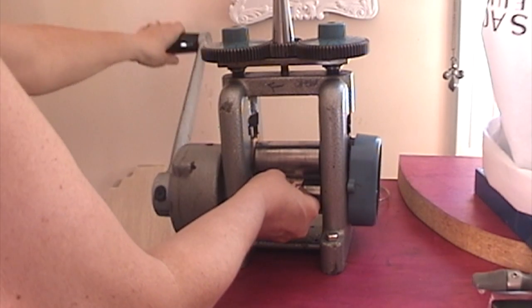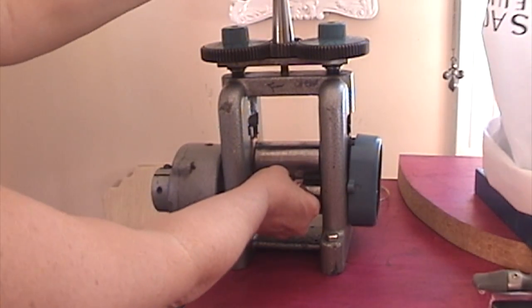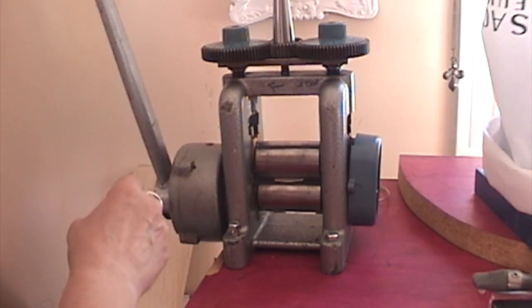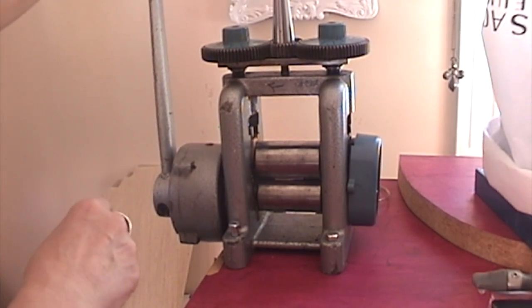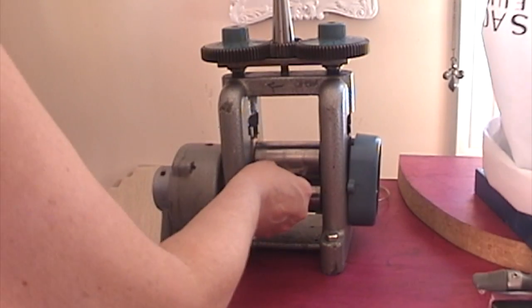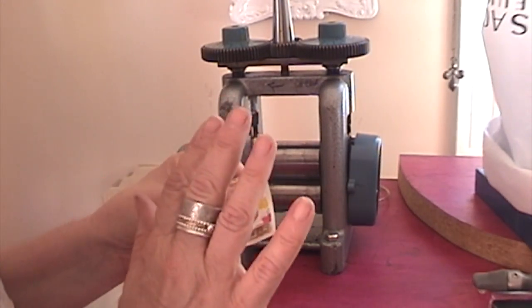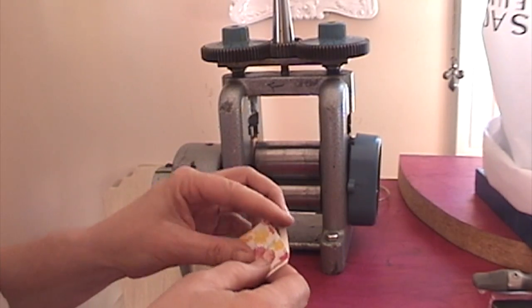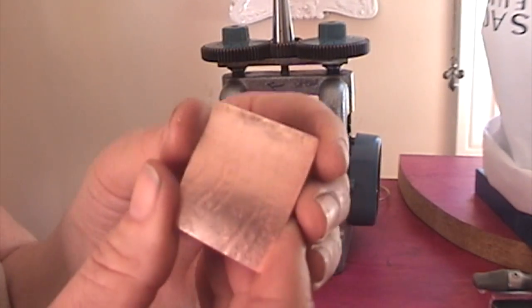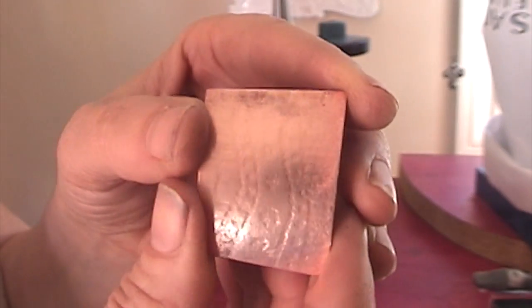That's going through pretty easy so I'm going to tighten it up a little more — another five. Ready to roll. I'm going to tighten it just a bit more; it still feels a little loose. All the way through, and I like to get a little bit of a bend in my metal. Then I'm going to bring it back through the other way — some people don't do it that way, some people do, it's totally up to you. What you're going to get is a light impression — you're not going to get a super dark one with this method. I'm pleased with it; I like it very much. It's a nice light impression.